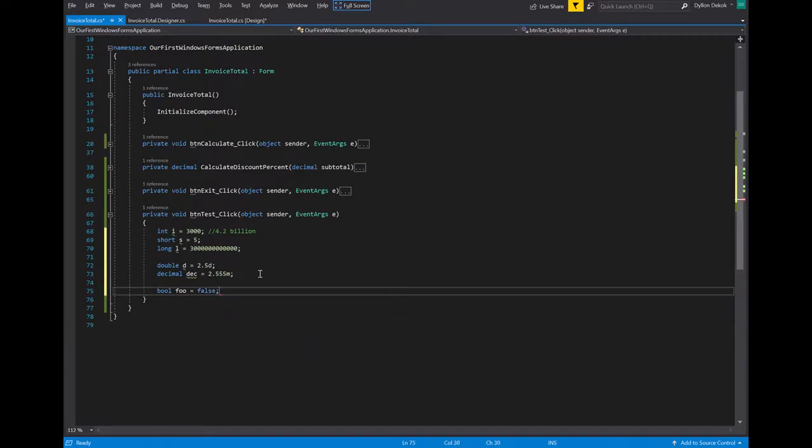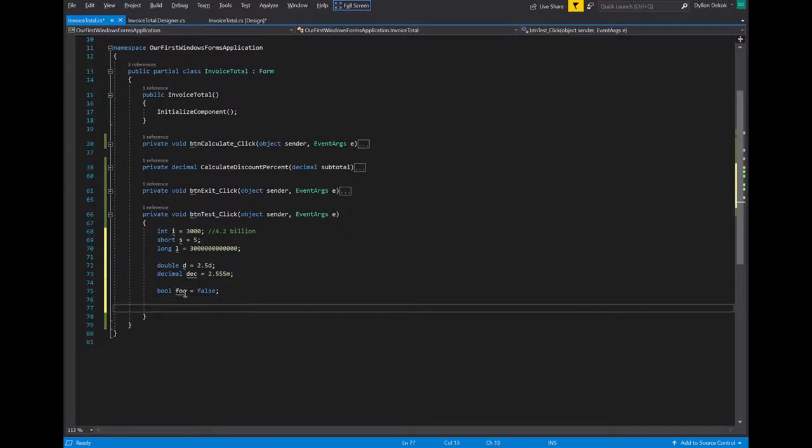And again, boolean is just true or false, yes or no, 0 or 1. If statements take in a boolean, so it wants to know whether or not something is true or false. When we start covering loops, a while loop, we'll look at a boolean. So it'll do something while something is true. When something becomes false, it'll stop.